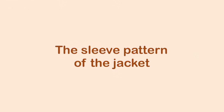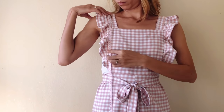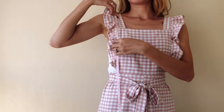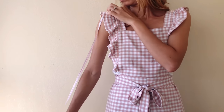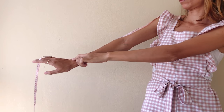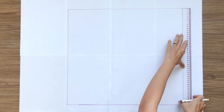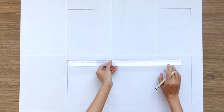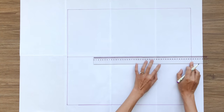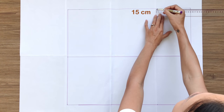To make the sleeve pattern, I draw a rectangle with 42 centimeters width, which is the total length of the sleeve line at the front and the back pattern, and 55 centimeters length, which is the length from the shoulder to my wrist, plus 2 centimeters for seam allowance. I draw a horizontal line in the middle of the rectangle to divide it into 2 equal parts first. Then from 1 width line, which is the top of the sleeve, I draw a straight line 15 centimeters under it.